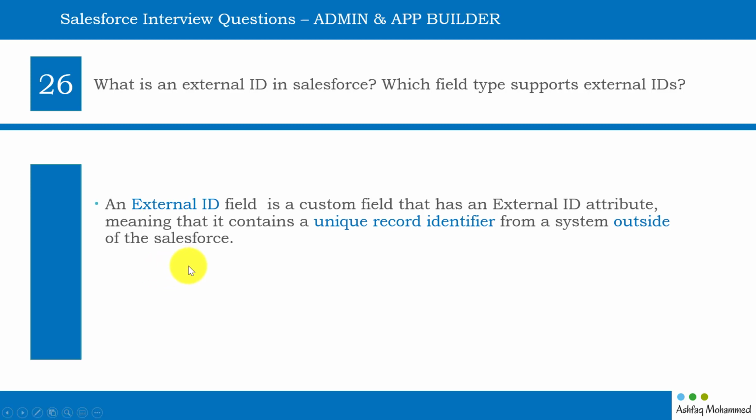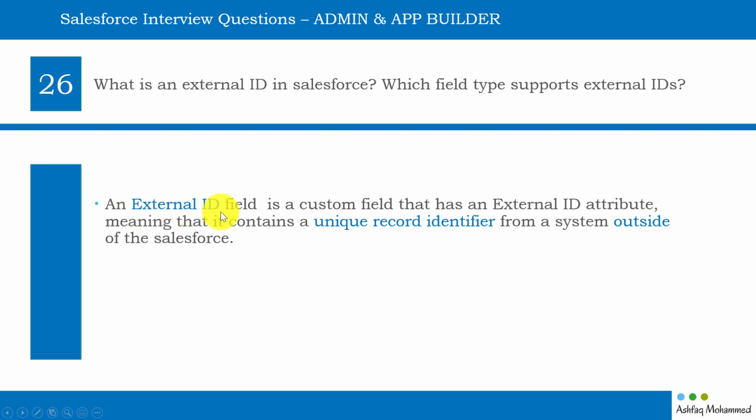Okay. So this is really important. External ID is also very important in terms of global search, right? Many people don't know this, but if you want some field to be available in the global search, then you should make that field an external ID. What is global search? If you open Salesforce, you have a search bar at the top, right? So if you want something to be searched from there, which is a custom field, then you can make it an external ID, right?